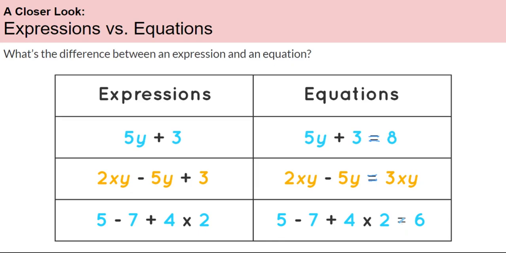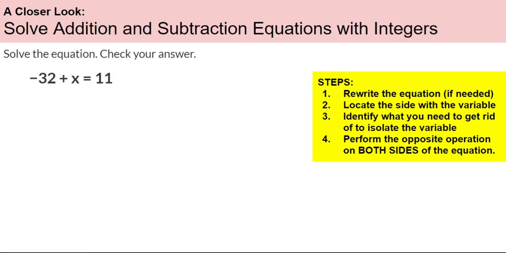So we're going to be solving equations, and you can even see in the word equation, equa, right? Equal. So it has an equals sign. So let's solve some equations. All right, so here's our equation: -32 plus x equals 11. So we're going to solve it. Then we're going to check to make sure if our answer is correct.